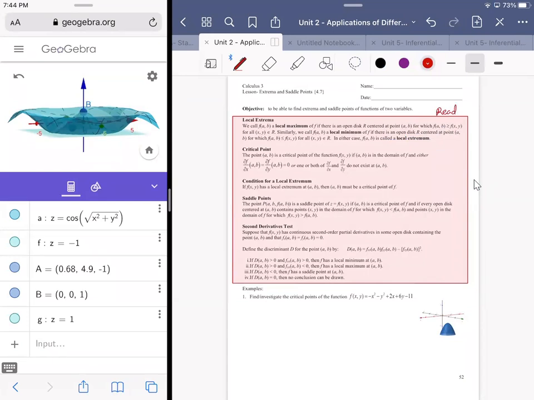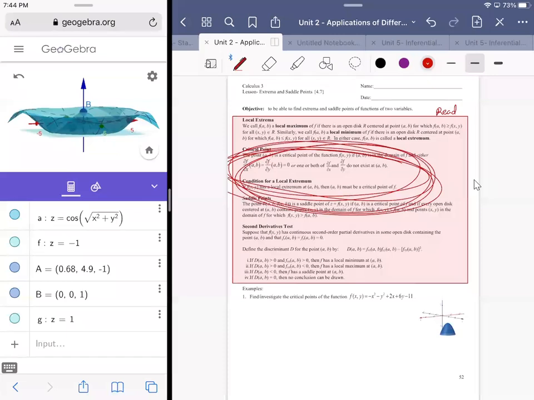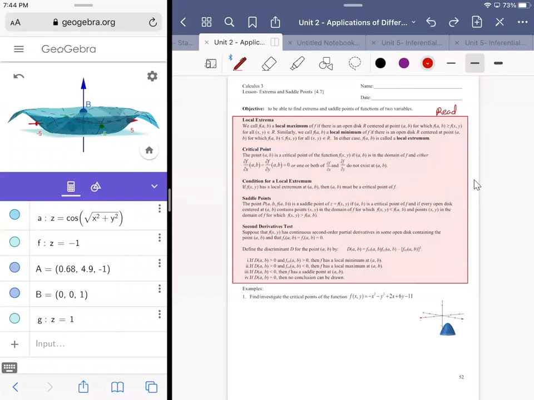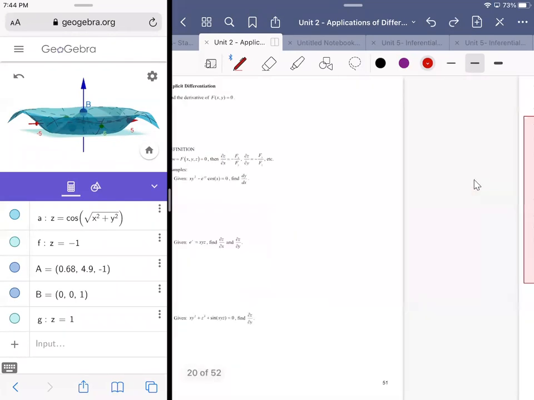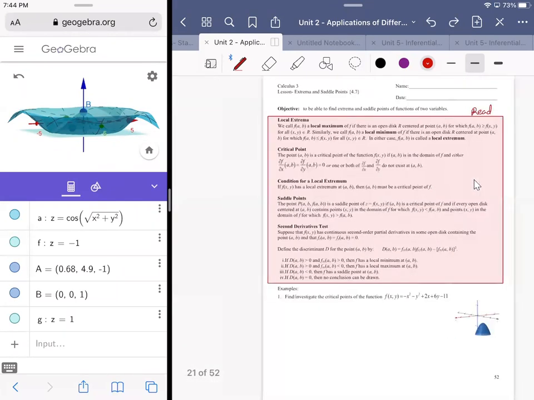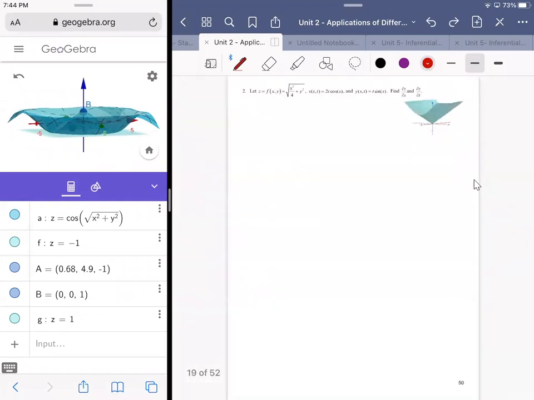But you can see here that what I just talked about is related to the critical points. All right, so both the first order partials are either equal to 0 or do not exist. That gives you a sense of whether or not there's a saddle point, a critical point. All right, so read through that again. That's page 52. And if you want to try some problems after that, by all means.